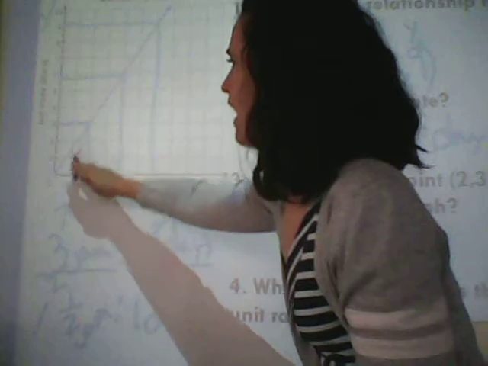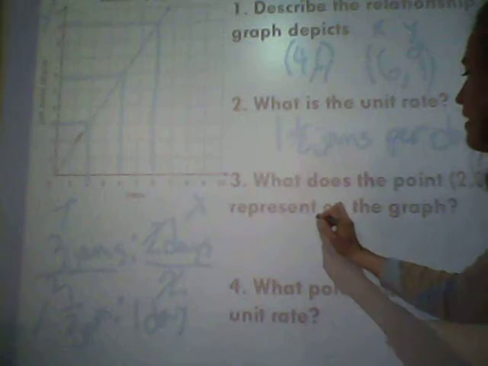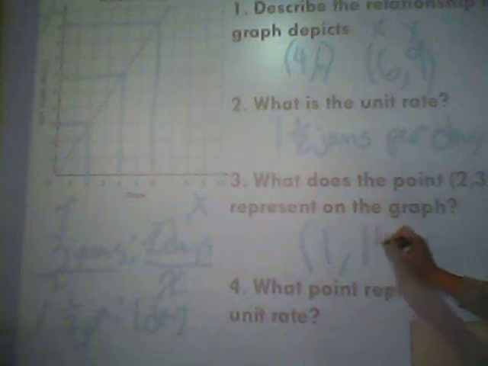What point represents the unit rate? Again, we know unit rate is amount per 1, and with unit rate, we know that it is always where x is 1. So I already have x is 1 here, and my y is kind of iffy, but because I found my unit rate here with number 2, and x has to be 1, my point will be 1, 1.5, or 1 1/2. So whenever I'm looking for my unit rate on a graph, it will be 1, unit rate. And that should again be a review. So I think we're ready to go. Close your laptop, raise your hand, let's start practice.